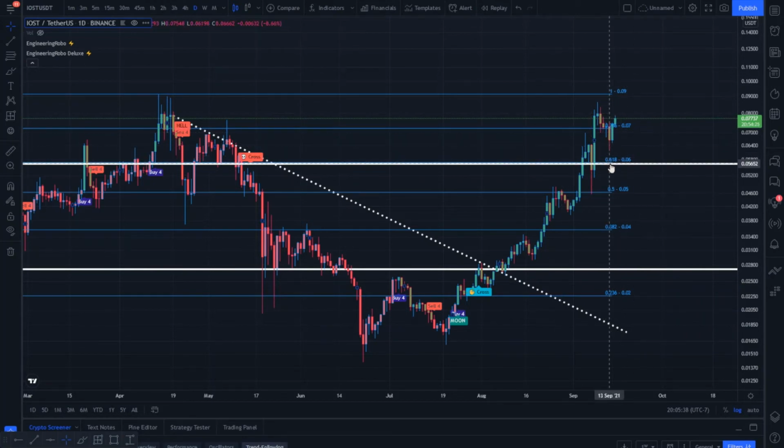I do have a key level of very bullish support for us if we were to come downward toward 5 cents per IOST, which is currently looking like a very bullish area for us, correlating with the 0.618 Fibonacci level. It's going to be a very bullish area of support if we were to experience any kind of downside. And so in my opinion, while we are looking very bullish, we have all of our advisors still bullish on price action, and I believe the upside will continue.